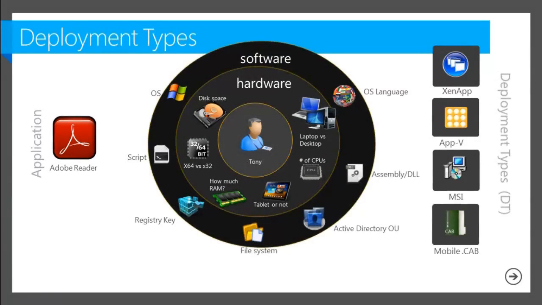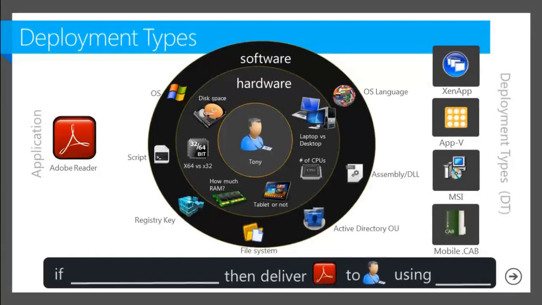Or it could be based on software conditions, such as the locale of the operating system. You can even go as deep as looking for a certain registry key, or maybe running a script to see if it's a sort of a corporate compliant device. So basically, using these conditions, the administrator can get very creative now in choosing the best deployment type for the user that not just gives the user the best user experience, but also makes sure that it's still within the corporate compliance framework.